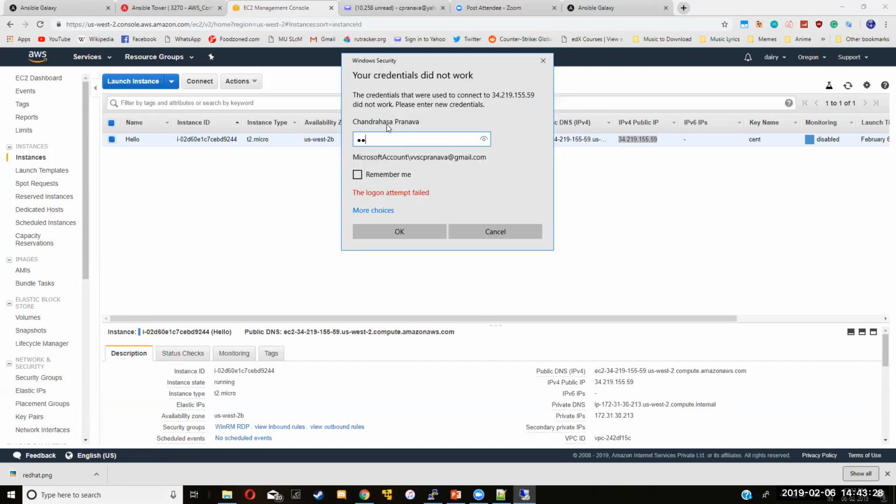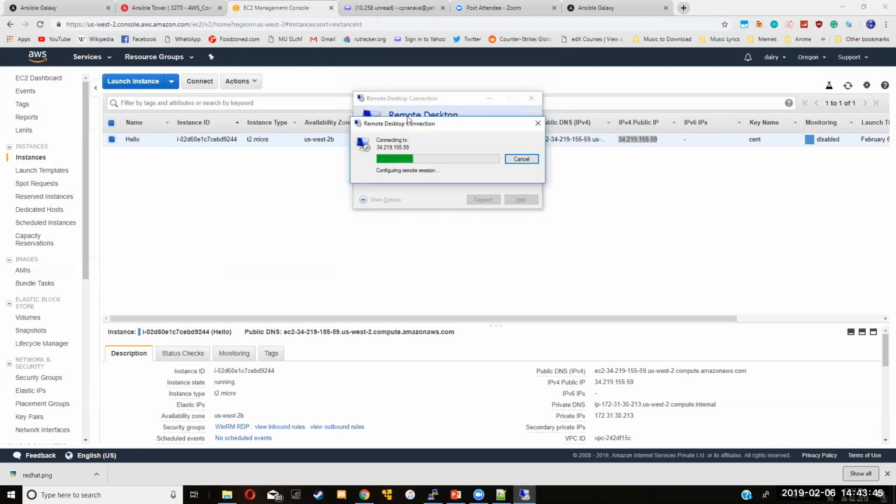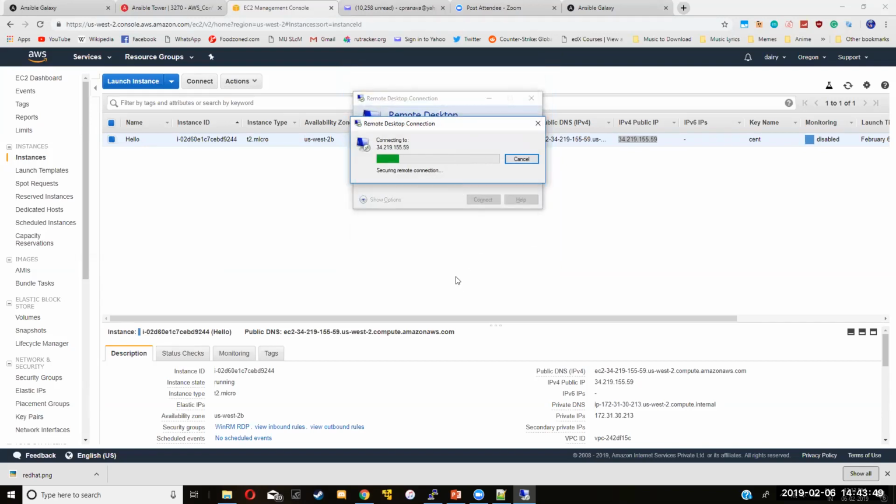The problem here is I'm trying to log in with my username. That is not what we want. We want to use the administrator username itself. Right. So let's take a look at the configured machine now.